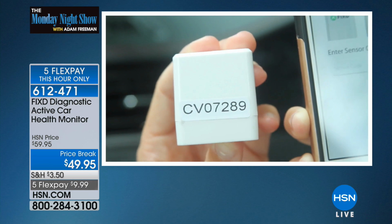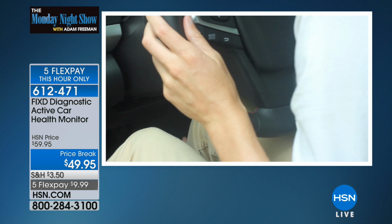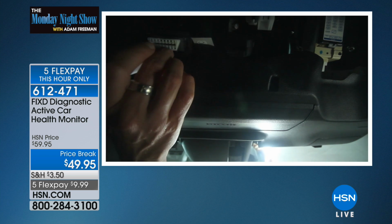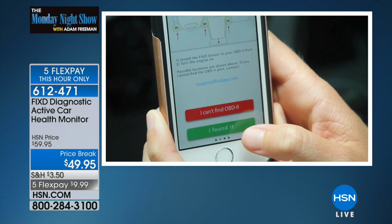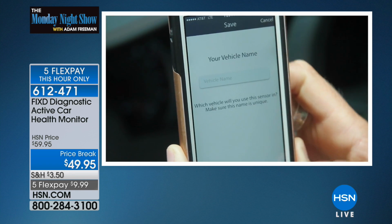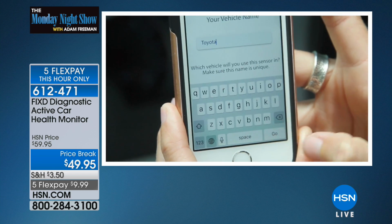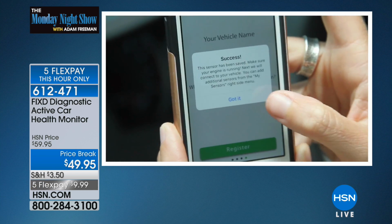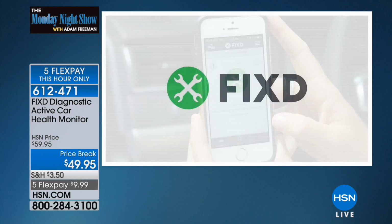Right. So that your parents that are driving off in another state, or your son or daughter that's off in college, you put it in the car. By the way, it's going to be right within 2 feet of the steering wheel. It's usually right underneath the steering wheel. You plug it in. It is going to connect to your smartphone. And from here, you are now going to have literally the same diagnostics in many cases that you would be using if you went to a mechanic's office, if you went to a dealership to plug in and diagnose what's happening with your car.